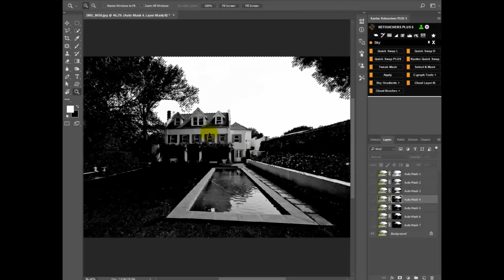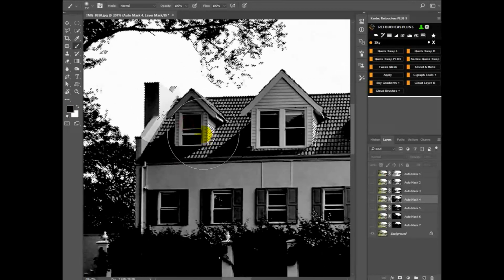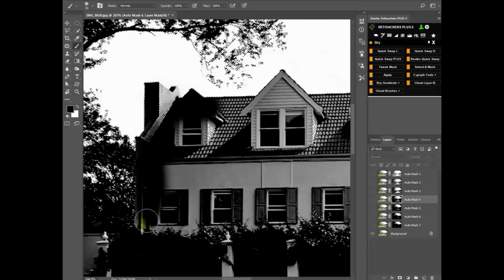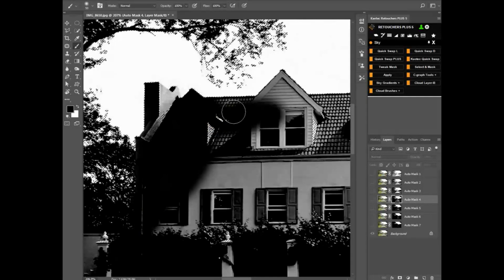So what we're going to do is Invert Selection now, Control or Command on a Mac and Shift and I to invert the selection. Now let's just choose a paintbrush and choose black color, resize the brush a bit and just paint with black onto the house. Try not to get over too much on the leaves. We just want this mask for the house.